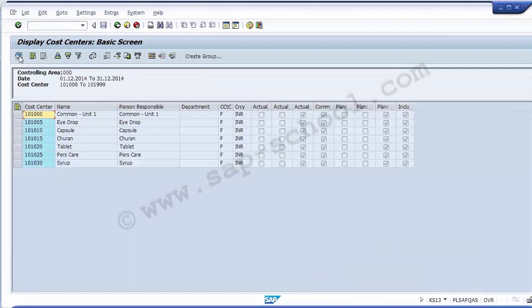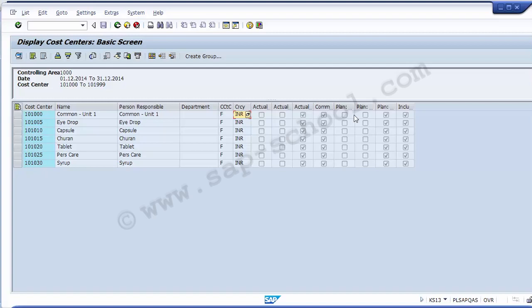So these are the different cost centers on your screen, and their different names, person responsible, department, cost center category, and currencies have been reflected to you. If you remember, when we create the cost center, we need to define these things in the system. And you even go and look at the second tab for the actual and plan values as well, where we can lock and unlock the periods for the actual and the plan part. So these are the different master data details which you can fetch from the system in one go, and you don't have to go and check one by one.